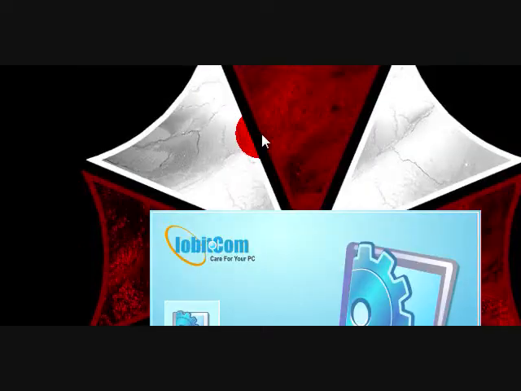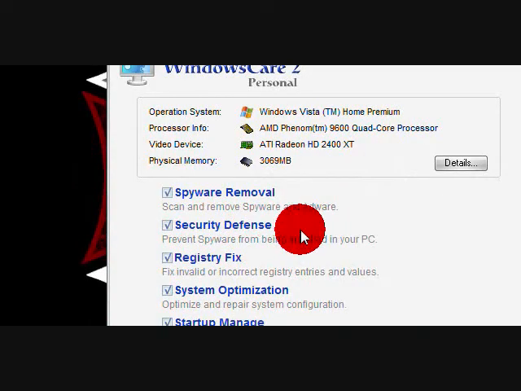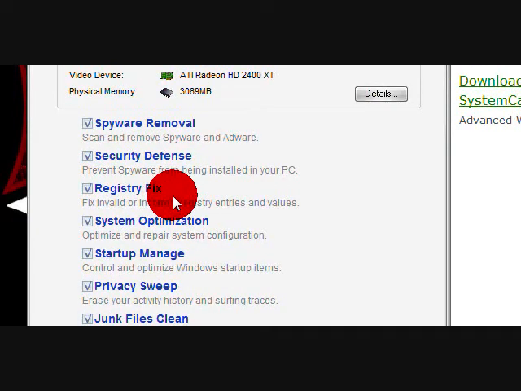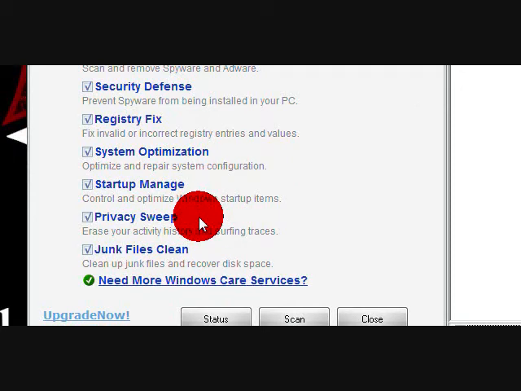Okay. One good utility, you don't have to use this. It's called Advanced Windows Care. I use V2. I don't care for System Care. And basically, it's kind of an all-in-one tool from IOBit. It covers everything from spyware removal, security defense, which means it actually takes files and immunizes them from threats that are held in its own database. You can go to Registry Fix, which will actually fix any registry errors, say from programs you've removed, startup management, privacy sweep, it'll get rid of cookies, junk files, and anything saved in your temp folder. So that's a cute little program.